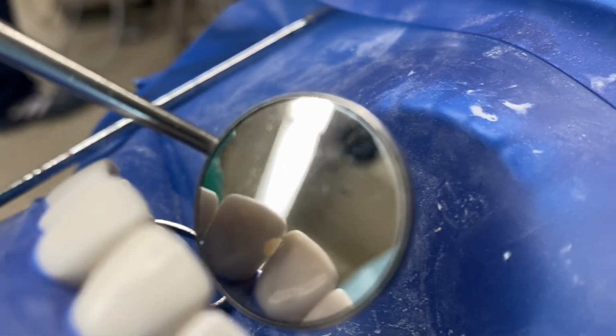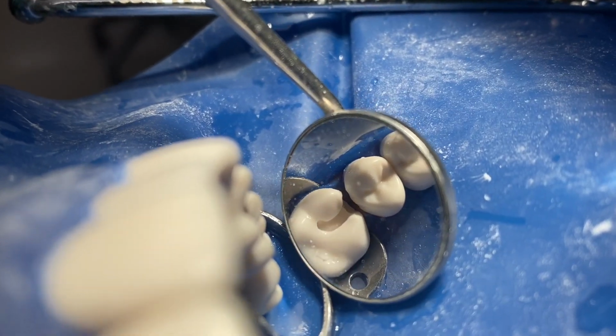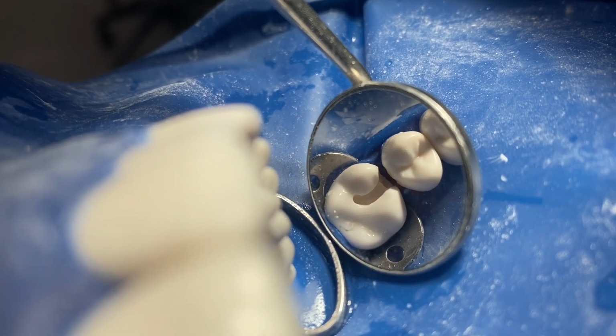For the operative section, we were given 3.5 hours, and we were supposed to complete number 9 ML composite prep and fill, as well as number 14 MO prep and fill, and you had a choice between amalgam or composite. So you had 3.5 hours to figure out how long you wanted to prep and how long you wanted to fill. The preps were prep to ideal, and once you were done and felt it was good, you would turn in your arches in a plastic bag to the proctors, and then they would give you new arches to fill.